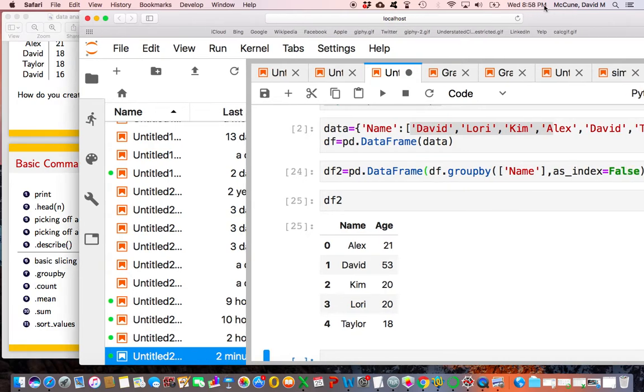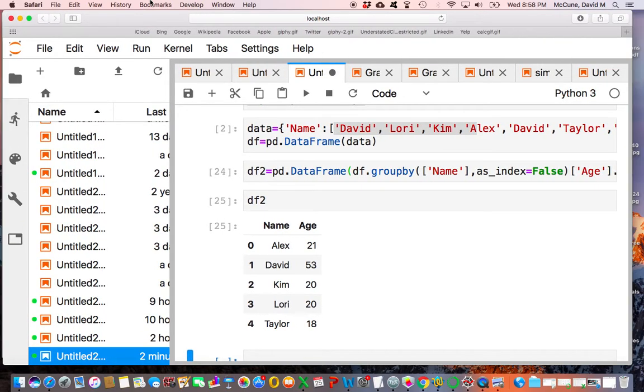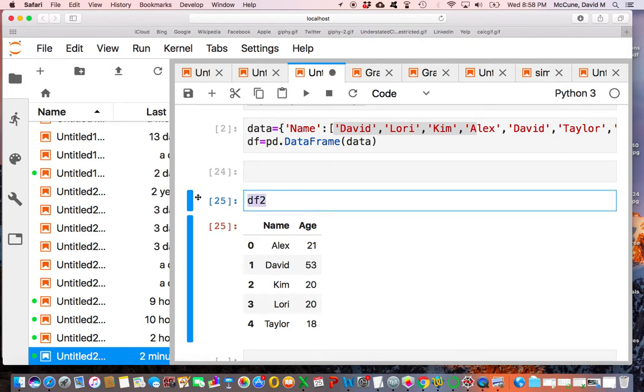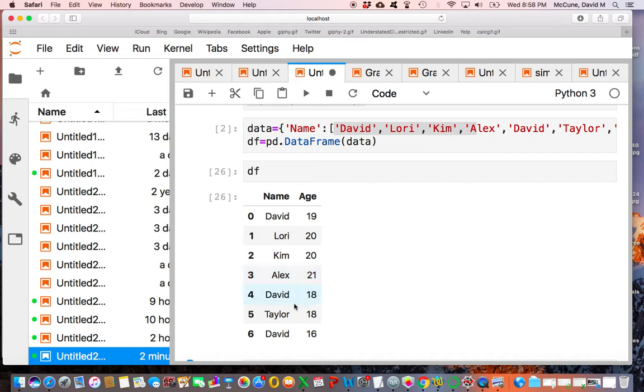So the last thing I want to show you is this command called sort values. If you have a data frame, how do you tell it to sort things in a way you might want? So for example, let me just clear this out. Okay, so I'm going to go back to my original data frame. This was my original data frame, right? The original table. How would you tell Python or pandas that you want the same table, but you'd like the ages sorted? You know, you want the David 16 to come first because 16 is smallest, and then followed by the 18-year-olds and the 19-year-olds and so on. How do you sort this data by a given variable? Let me show you how to do that.